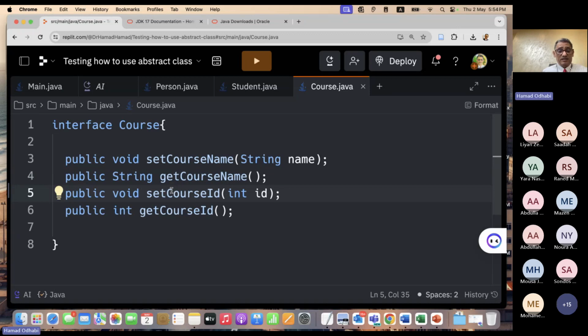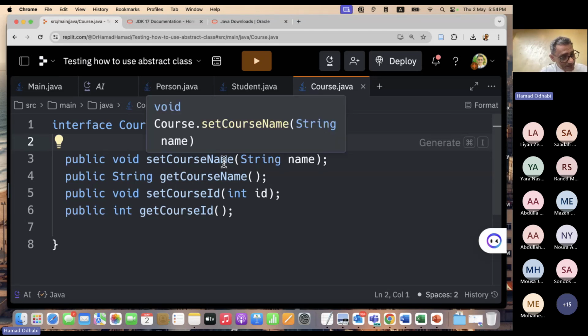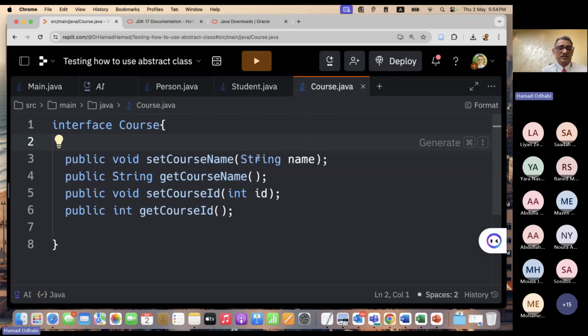Now you can see I have get course name, get course ID, set course ID and set course name, but I don't have course name and ID here. How is that? Because this will be implemented later in the subclass or in the class, and then we'll put the specific variables for this to work.